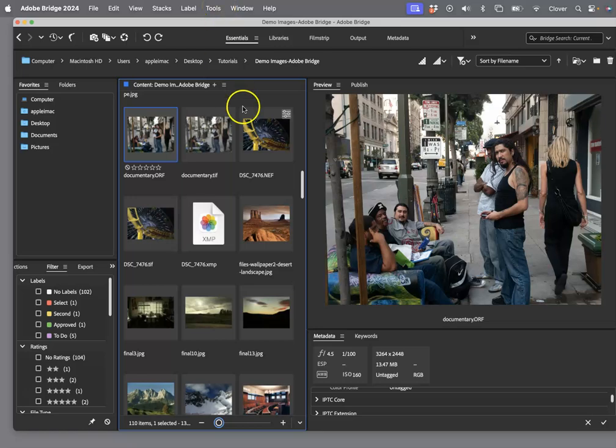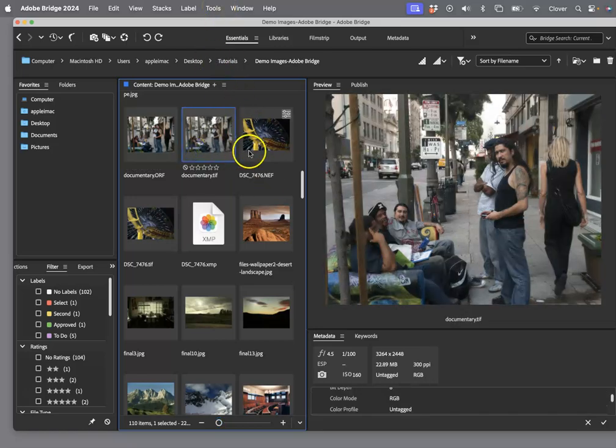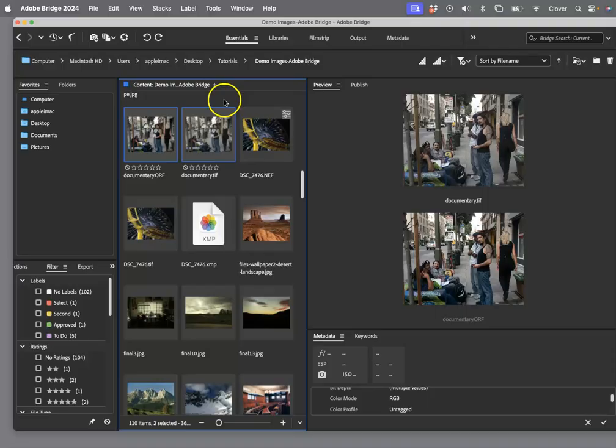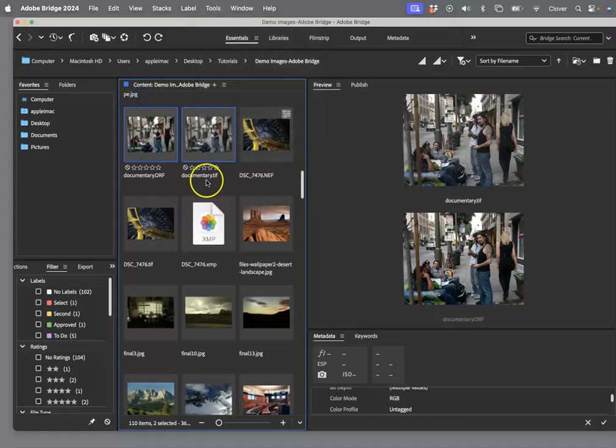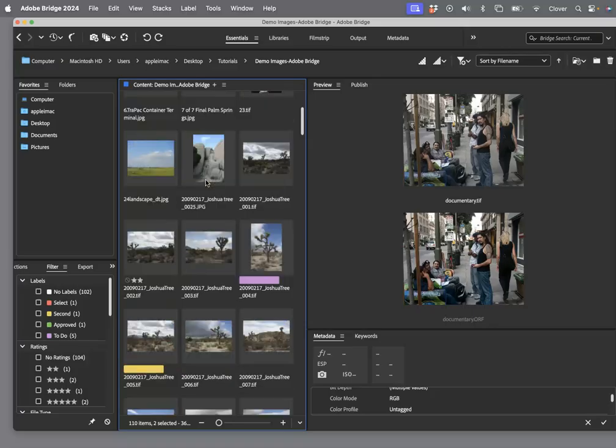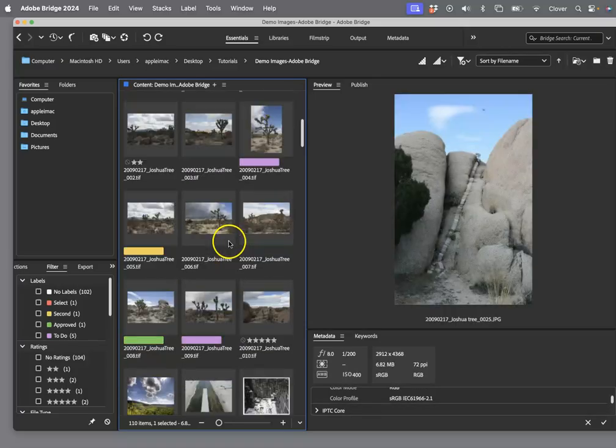And under tools, we have a few things I also want to show you. So we have the original image here, we have the TIFF image here. So we have some tools right here. So you have some batch rename options. So if you didn't name the photograph when you downloaded it, that is something maybe you wanted to do later, or maybe you want to make an adjustment to it.